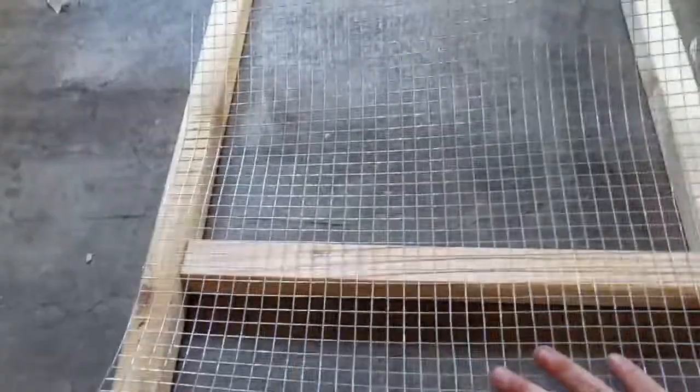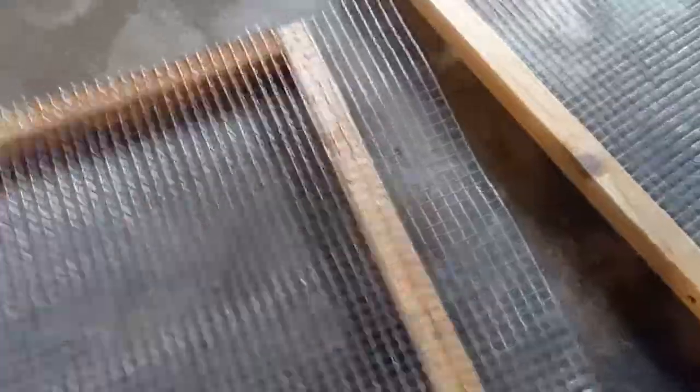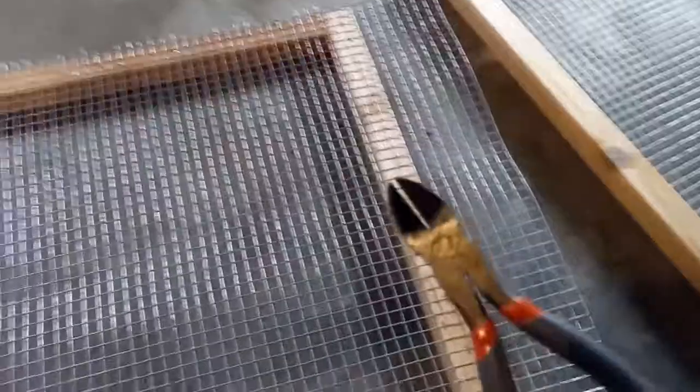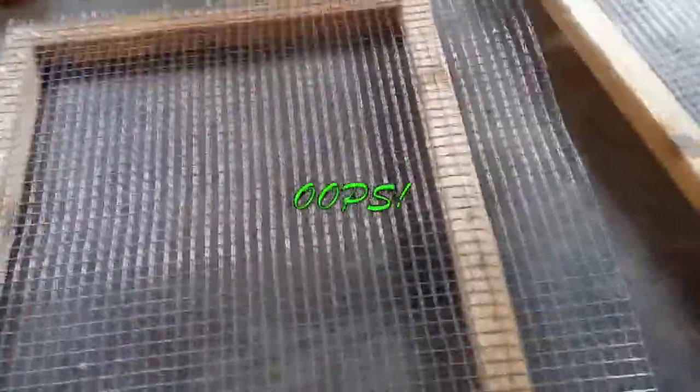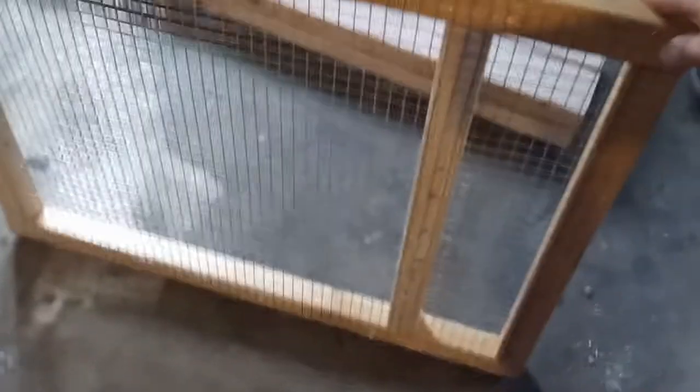You're going to use your staple gun and staple it down so it looks just like this. You should pull it tight when you staple it. You get a nice clean finish. Then you're going to come back through, use your wire snips such as these or a Dremel tool, and cut down the last remaining edge. And then you should finish with 3 shelves, just like such.